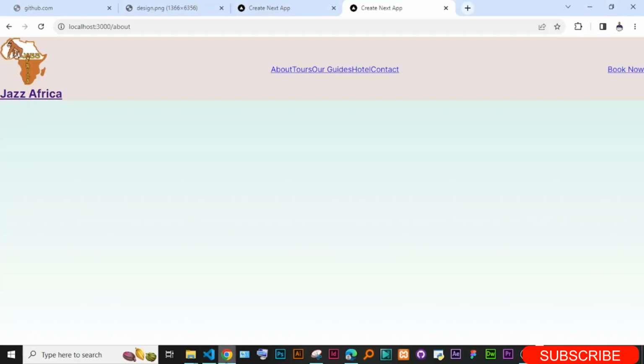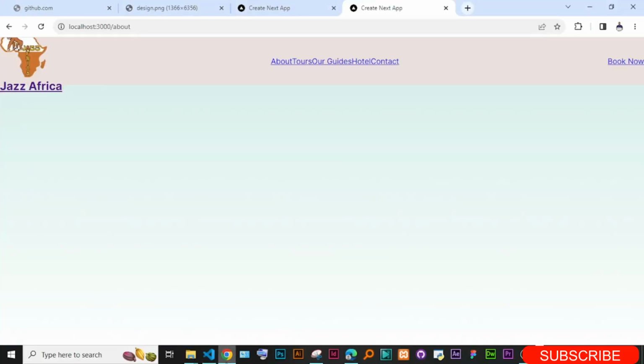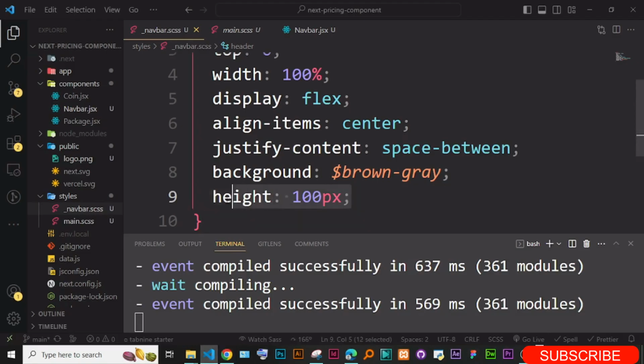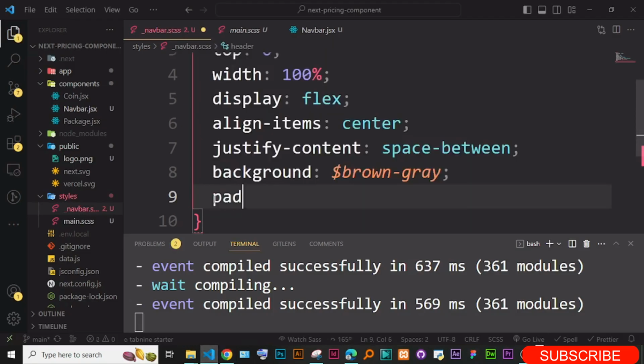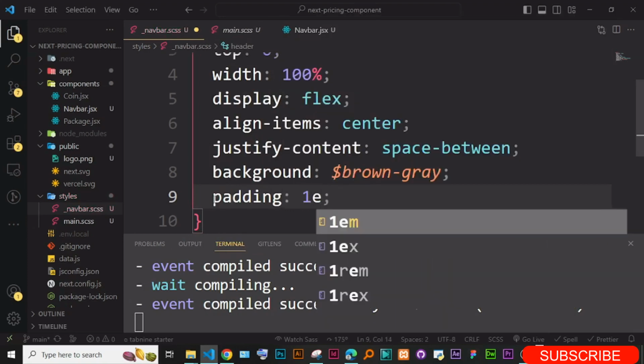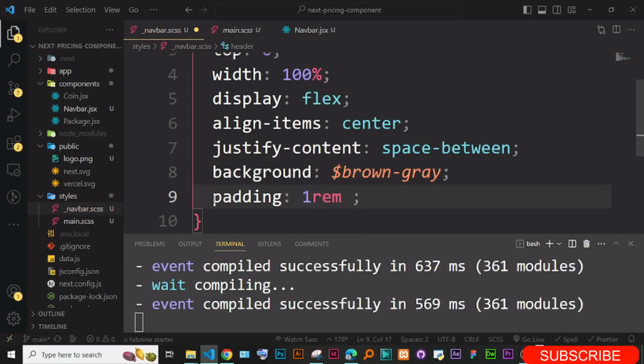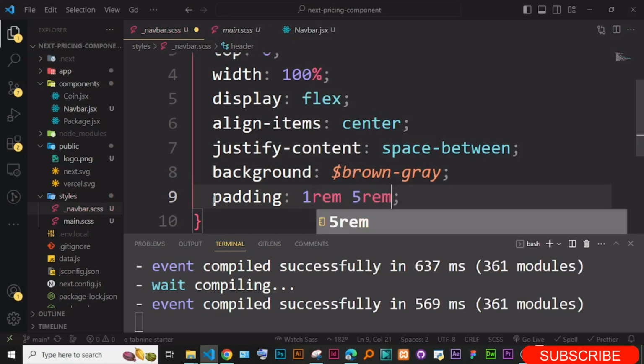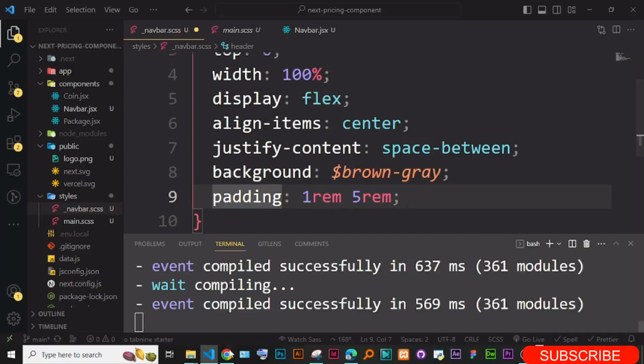That is, I think, too much. They just use padding anyways. So padding top and bottom, just try like 1 rem top and bottom and 5 rem on the sides.